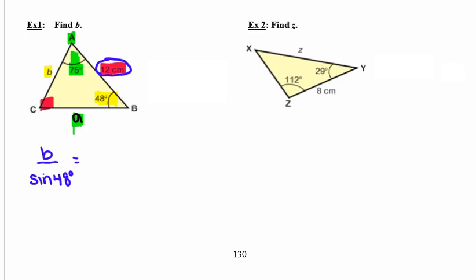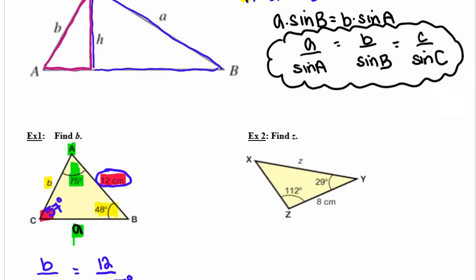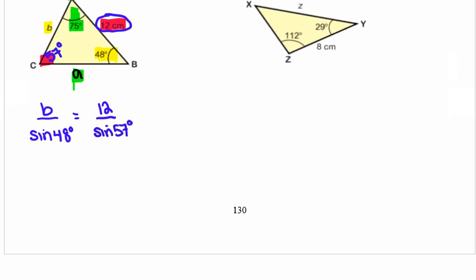So I'm going to remember that in any triangle, the sum of the three angles has to add to 180, and that makes the measure of angle C 57 degrees, because now I can write the second ratio in my proportion over the sine of 57 degrees. Notice that when I set these proportions up, I'm utilizing any two of the three. So again, it's these three that make up my law of sines. I'm picking whichever two I can utilize based upon the information that's given to me in the problem.